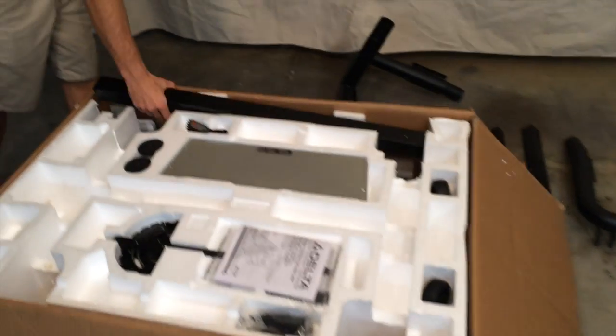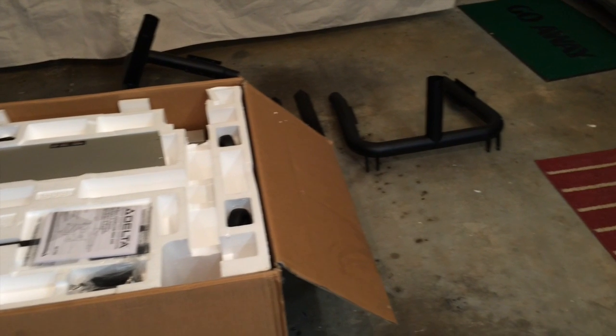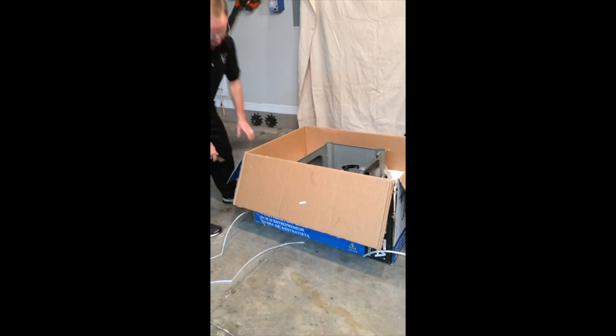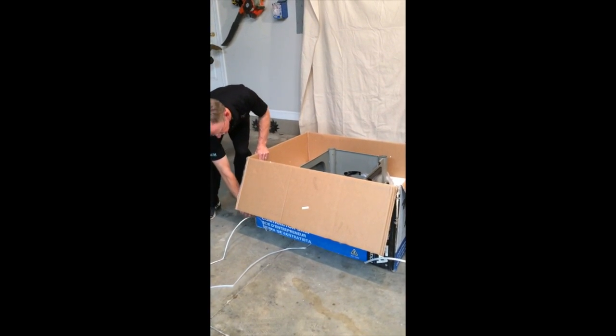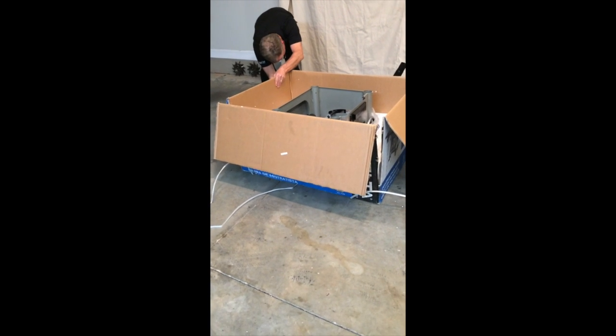The first thing you want to do is remove the top tray and all the parts except the main body of the saw, which is upside down in the box. Then cut the sides of the box to make it easier to assemble the stand. We'll assemble it and then just tip it over onto its legs, never really lifting the full weight.